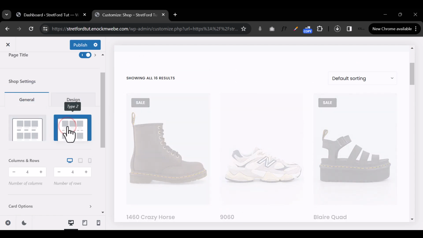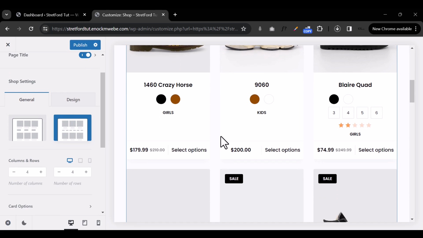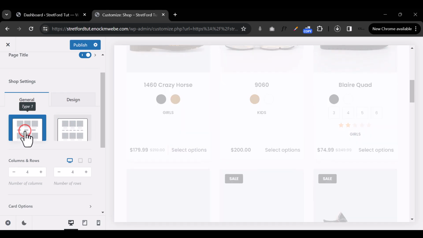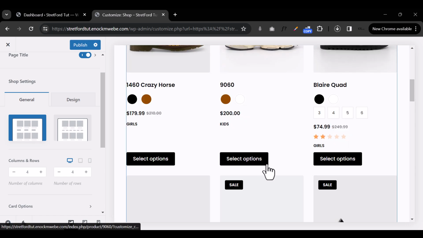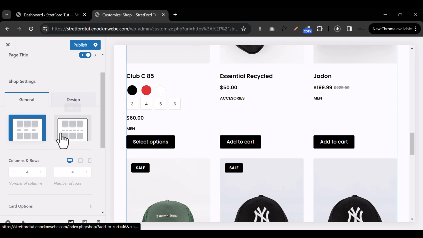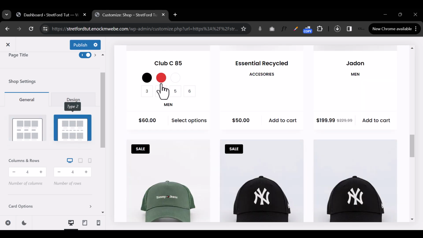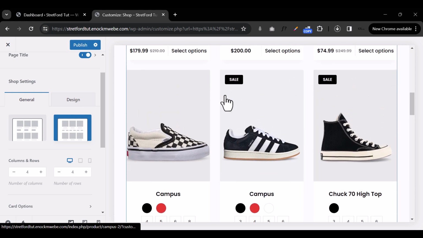You can go with this type 2 layout, which is more minimal, and I like it. Or you can select this type 1, where you have these select options or add to cart buttons. So to keep it minimal, you can choose that type 2 interface, where everything just looks sort of clean.